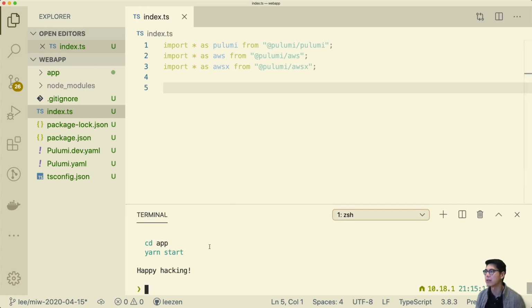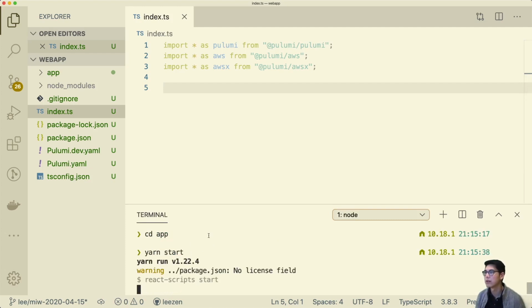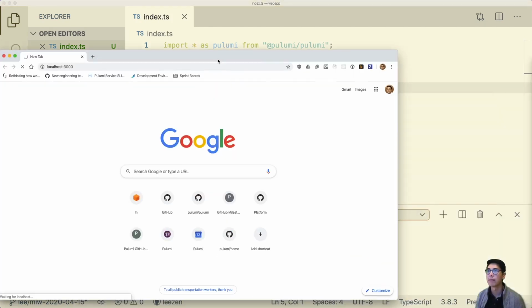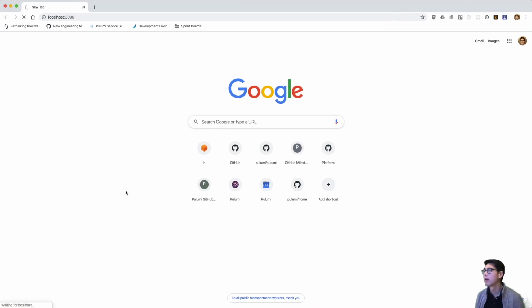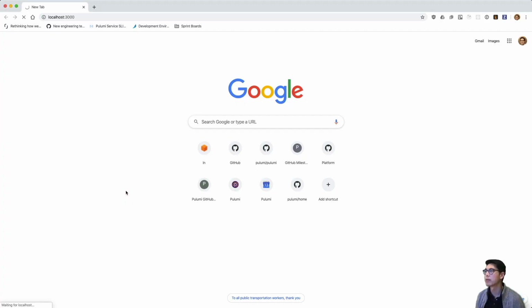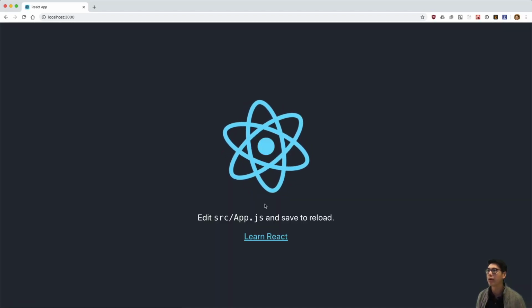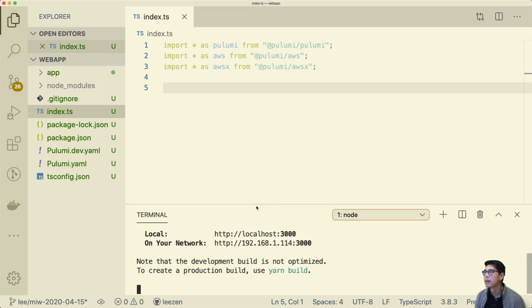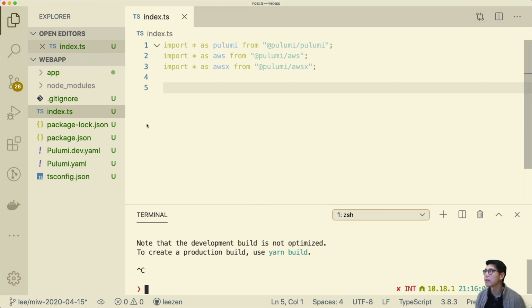So let's do that. First, let's make sure this React app works. So it's yarn start. Let's see if this sets up the web server, and hopefully it loads up. Okay, great. So that worked. Excellent. Let's kill this.